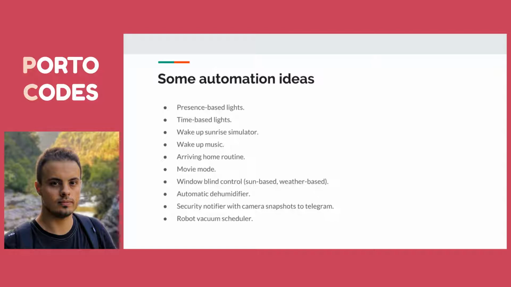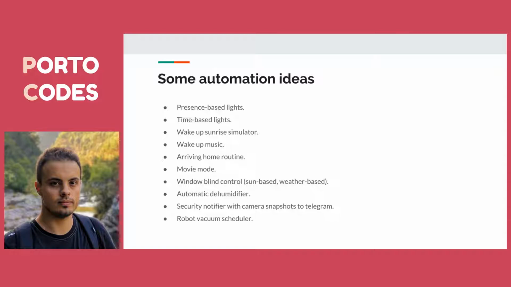Controlling window blinds is also a nice thing. Imagine you go out, you open your window shades, and the day gets gray and starts to rain. Probably it will be cool if your windows close automatically because of the cold. Another idea, having an automatic dehumidifier that only turns on if the humidity is above a certain threshold, because you don't need to have it running 24 hours if only 5 hours need the dehumidifier to be on.